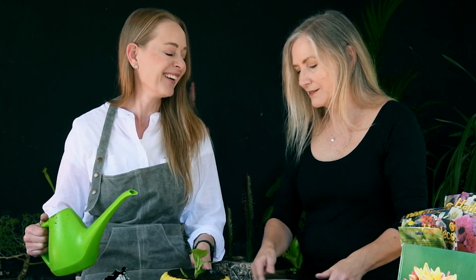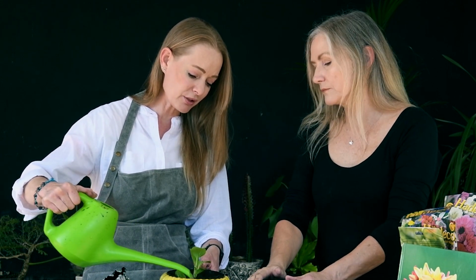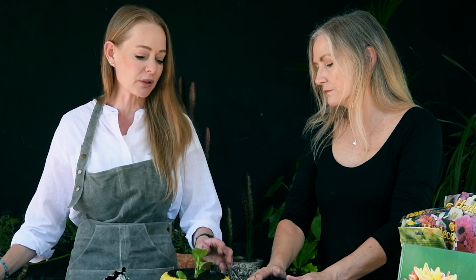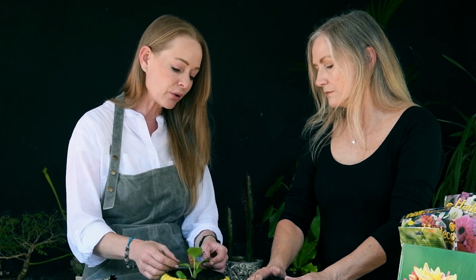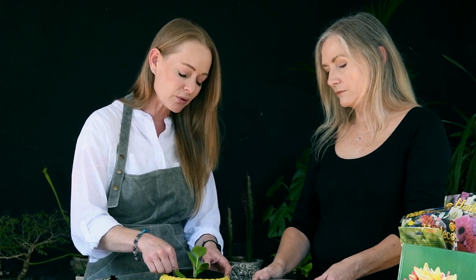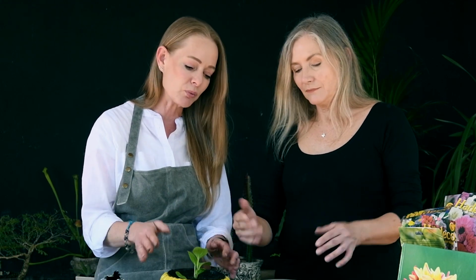And the same thing for this one. Just make sure that you don't overwater it, that it's not sitting with water this far up into the pot. But you have to give it a generous amount of water. And if you're going to put this on your windowsill and the seedling is this big already, you could probably wait a day. And as you said, you put your fingers in the soil and feel if it's damp or dry. If it doesn't stick on your hands like this, it's probably dry, and then you have to water it.